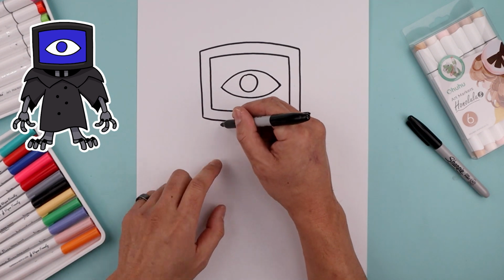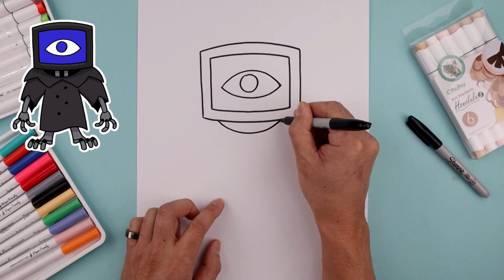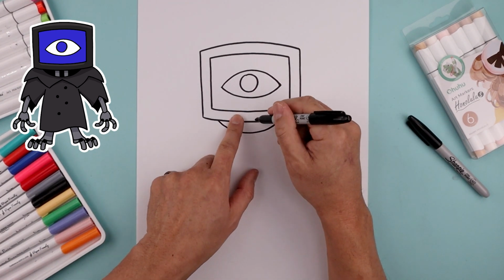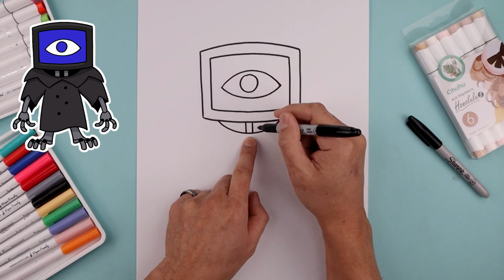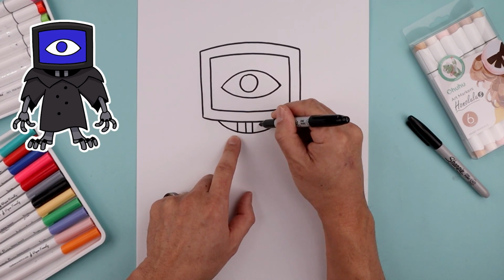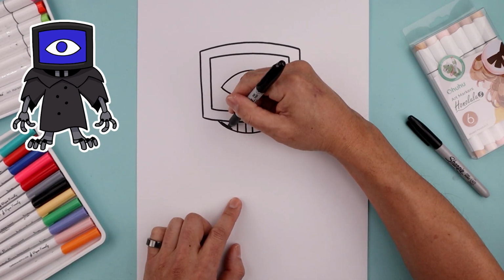Let's add a fold for the collar. Starting on the left side, we're going to bend this down in the middle, and then back up. And then in the center, we're going to draw two bars. Leave a gap in the center, draw one, and another line on the right, step out, and draw that once more. Now I'm going to fill the inside of the collar in black.